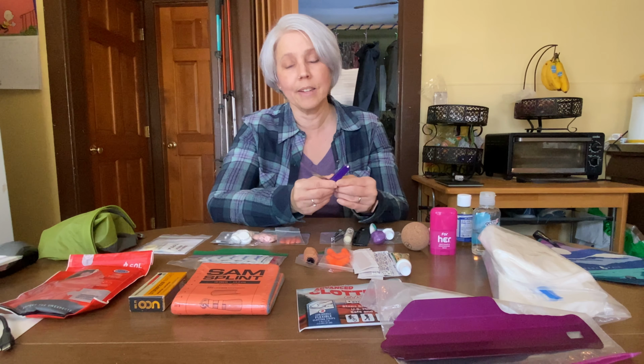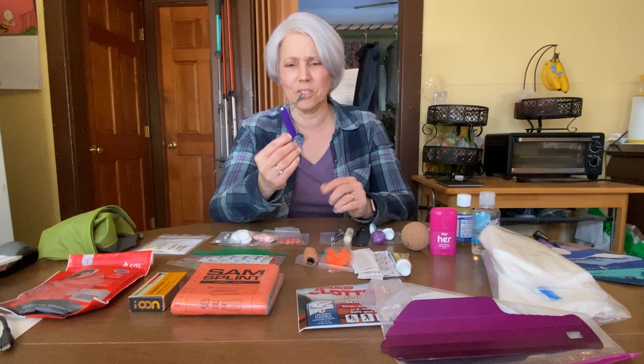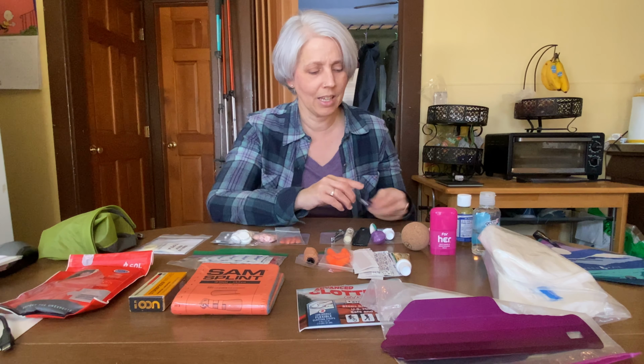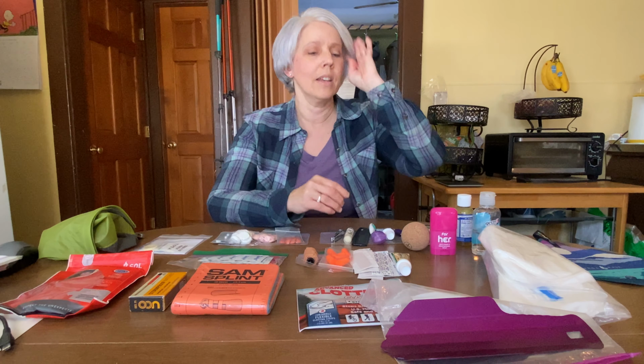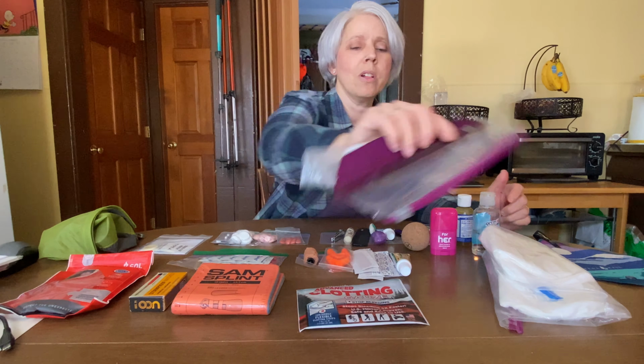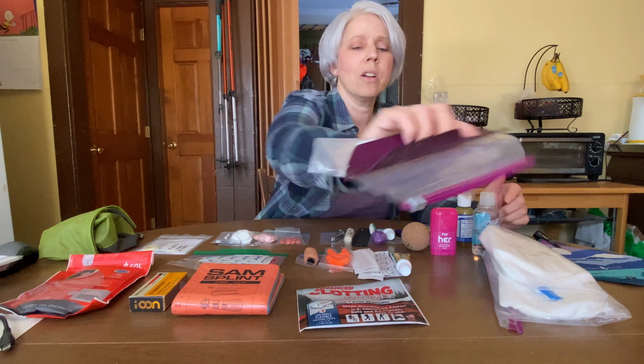And on the other side, I can't even open it, is the little scissors. So kind of a multi-tool, very tiny. And then, of course, I have my handy dandy trowel for digging cat holes.